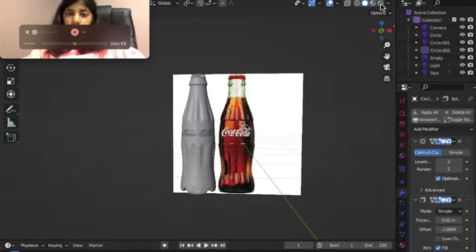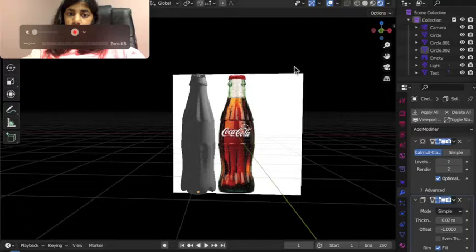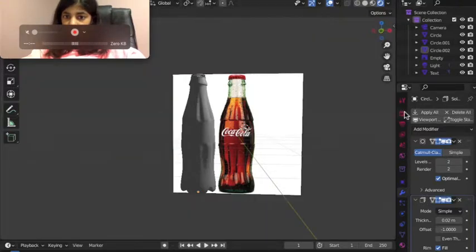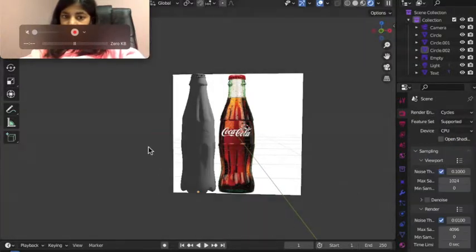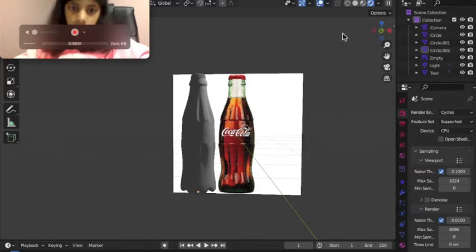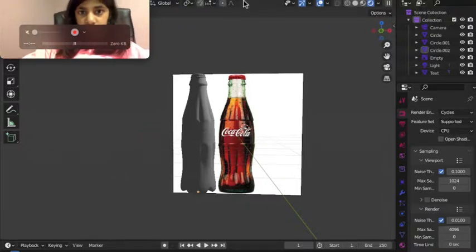So first of all, if we want a glass shader, it needs to be in Cycles. So you'll have to change the render engine to Cycles, and we're going to have to go into shading mode.